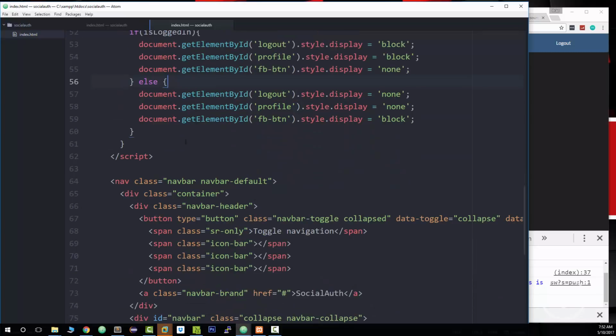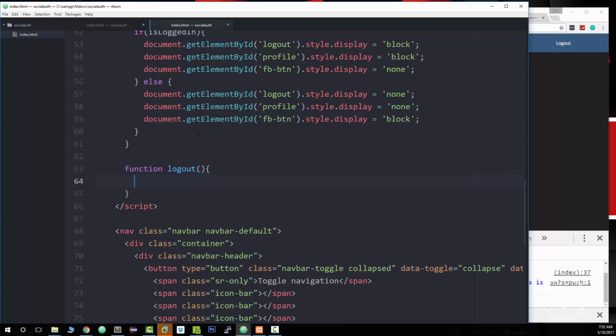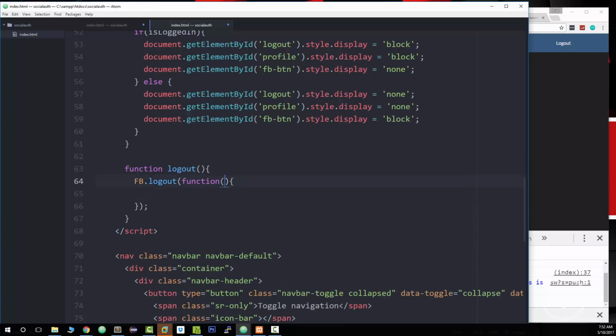Alright, so let's create the logout function. Okay, and all we have to do here is take that FB value and call a method called logout. So FB.logout, and that's going to take in a callback and a response will be returned.